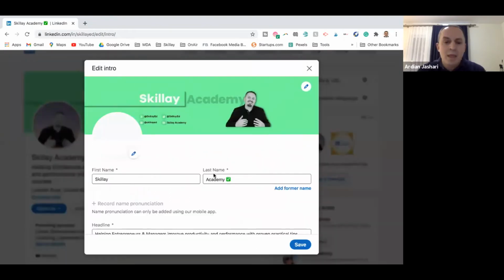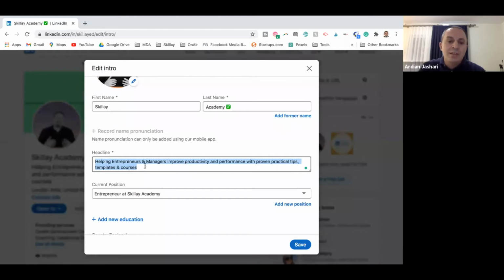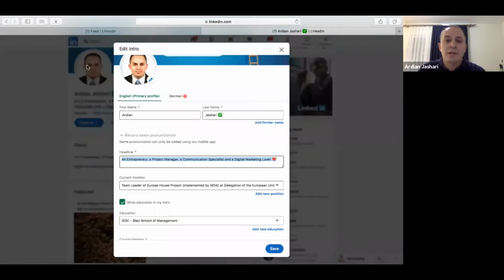Headline is more clear. And in fact, I would prefer for everyone to have a headline that is very clear, and you are only using LinkedIn for one thing. So here I want to get to the point that the LinkedIn profile, the way it is designed, is really useful if you are using it for only one thing. In our case, only to show your management consulting profession. But I'm not the best example of that because I do other things as well. So in a way, I'm confusing people with my headline. But here is another example of a headline where you are telling them directly what you are doing. Of course, if you have any questions, you can shoot at any time.